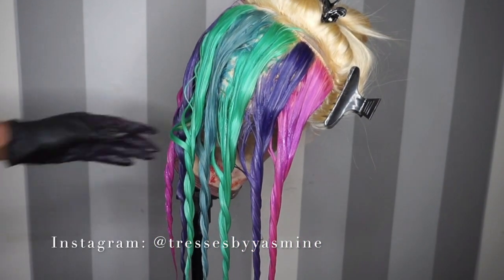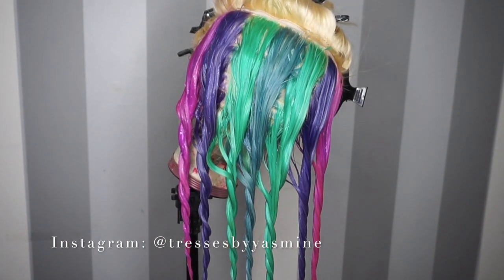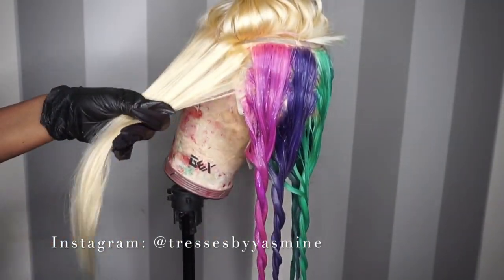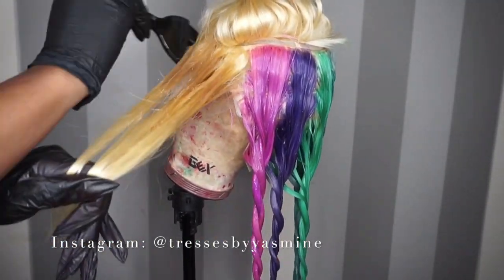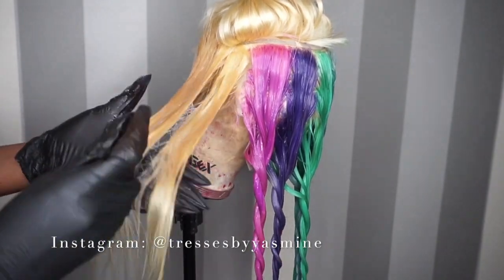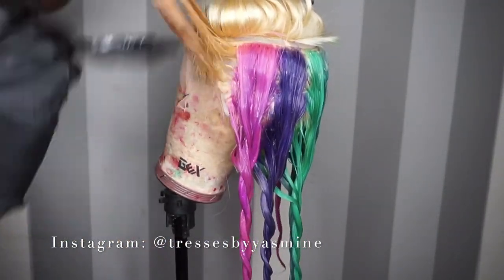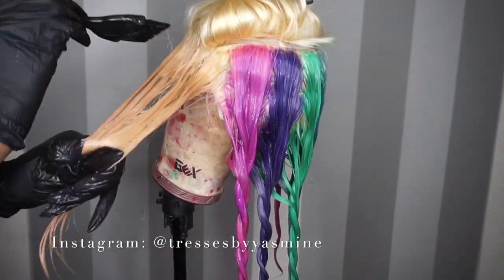Now that I have all of my vibrant colors applied to the back, I'm going to work my way to the front of the wig. Now here, this is where we're going to use the Wella Charm toner. I believe I'm using the color T15. This is going to give the front of the wig that beautiful ash blonde look that you see.